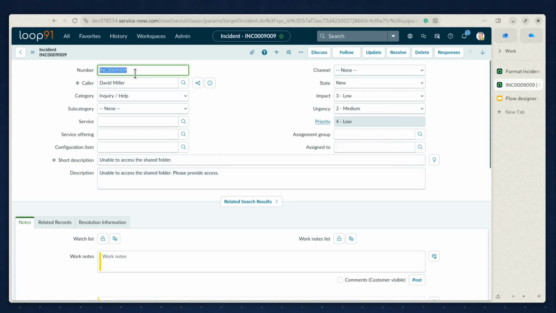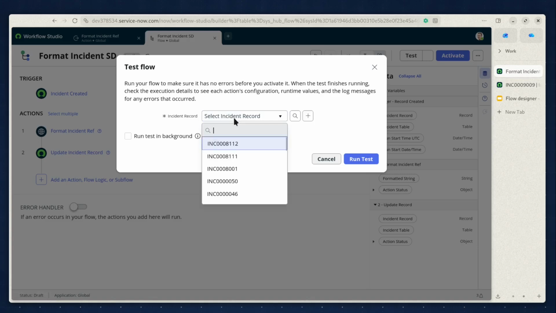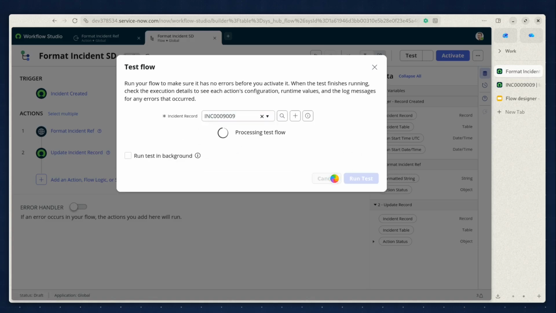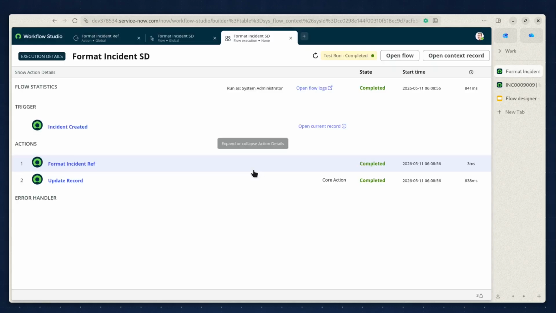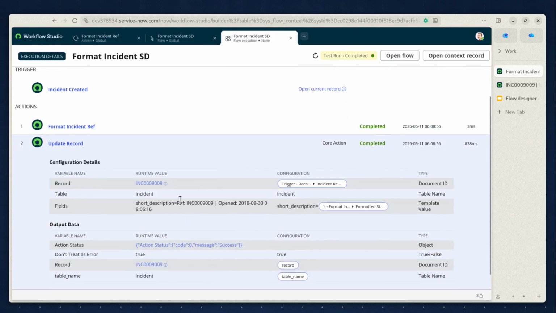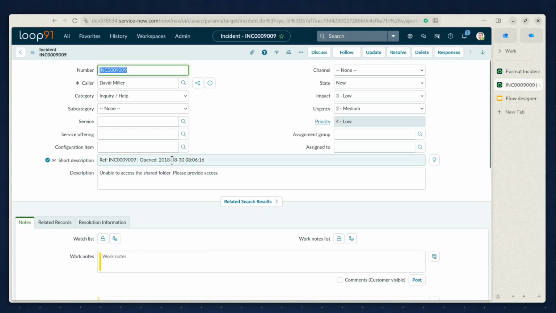So let's copy the number and test it. Run test. Open the context, and it says that the short description should look like this. Let's go here, and yes, it is working.